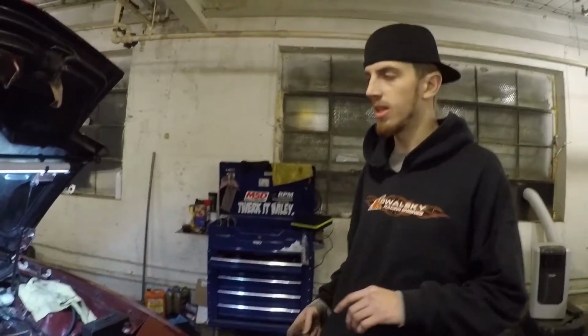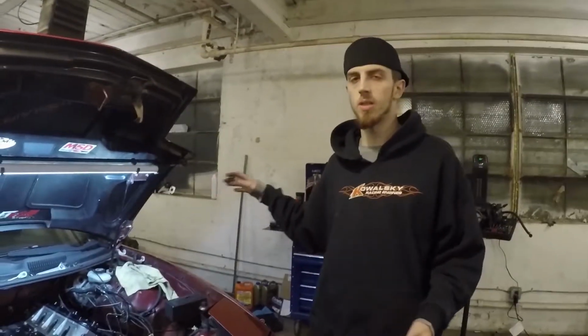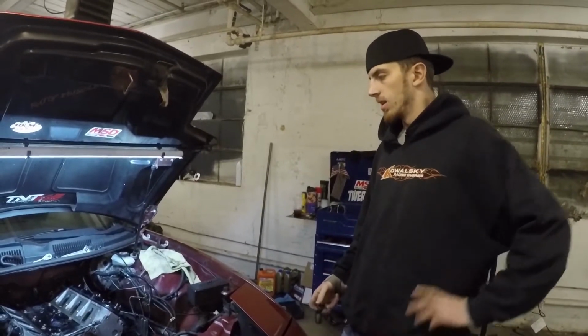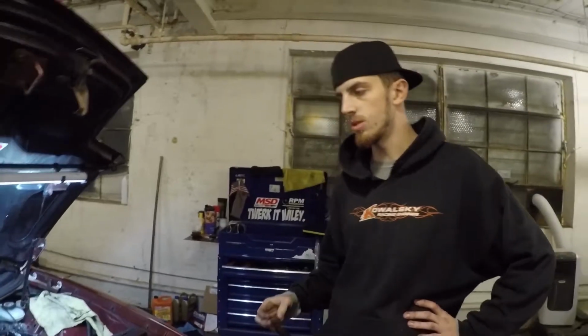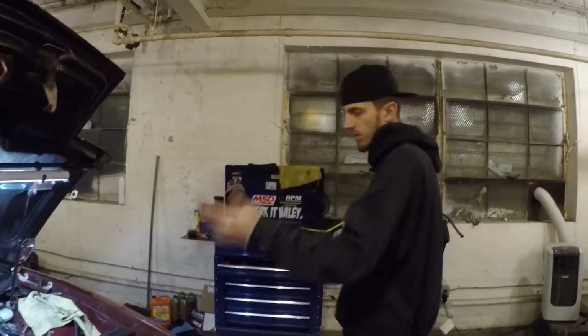They do great work. Andrew is the owner of it, and he's a tuning wizard. He's the one that tunes this car. Ever since I've done the swap, he's been my go-to guy to get this thing running and going. He's got a nice SRT8 Jeep. We might do a little snippet on that if we ever go over there to visit him. We need to go there soon and see him so we can get some ideas on how we need to run this, because I need to get that supercharger first before he can start doing it.